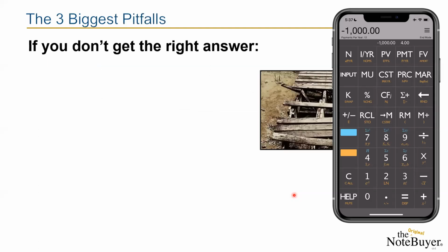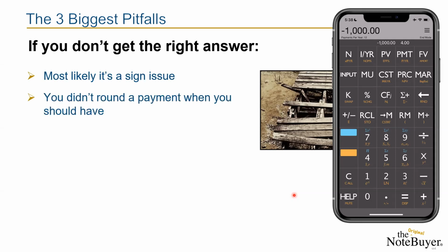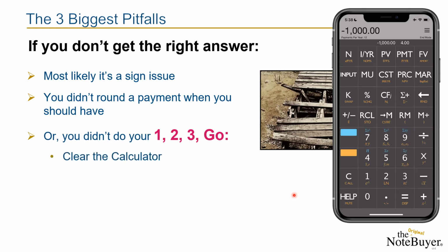So the 3 biggest pitfalls, if you do a calculation and you do not get the right answer, most likely it's because you forgot a negative sign, or you didn't round a payment when you really needed to, or you didn't do the 1, 2, 3 go. Either you didn't clear the calculator, you don't have the right payments per year, or you forgot to set it on end mode.